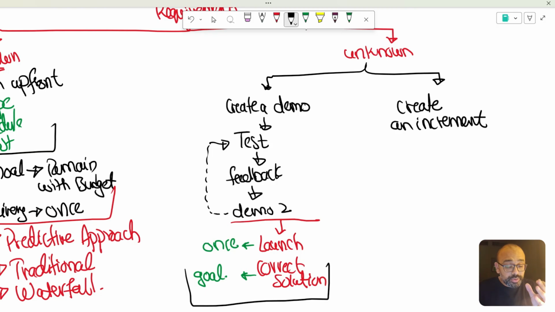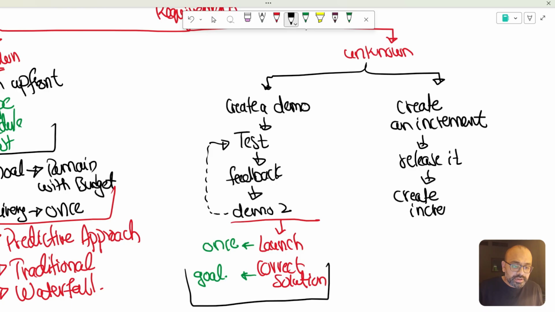So you create a portion, you release it, and then you create your increment 2, portion 2, and then you release it as well.